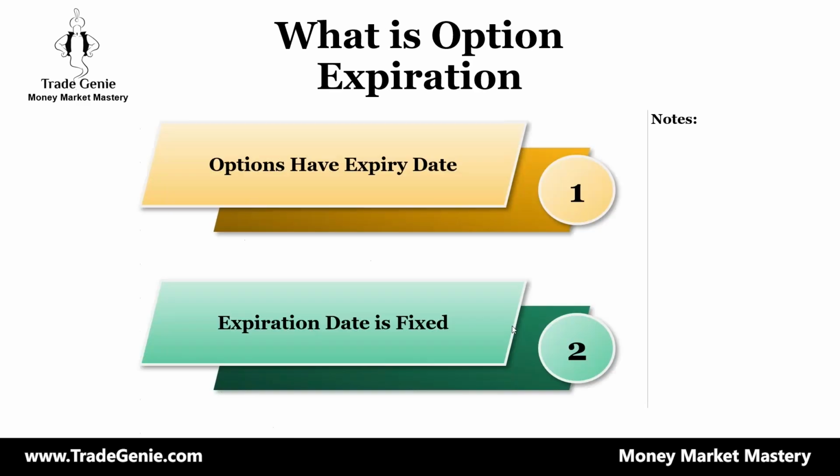So I'm going a little faster. What is an option expiration? Options have an expiry date. All options expire, whether you have the right to buy or the right to sell. It's not forever; there has to be some expiry. All good things come to an end. There's a maturity date for bills, notes, bonds, mortgage notes, etc. In the same way, options have an expiry date. An expiration date is fixed; once it's defined, it's fixed. Knowing that, what else is coming up after this one expires? That can be determined through the option expiry cycle, by understanding the option expiry cycle.